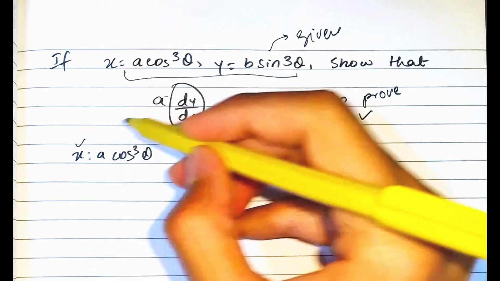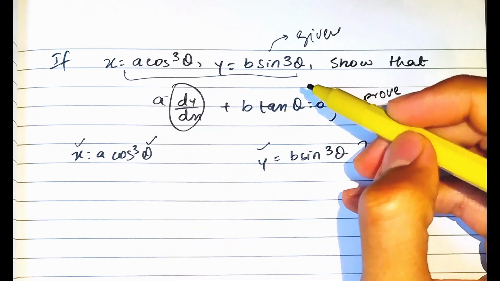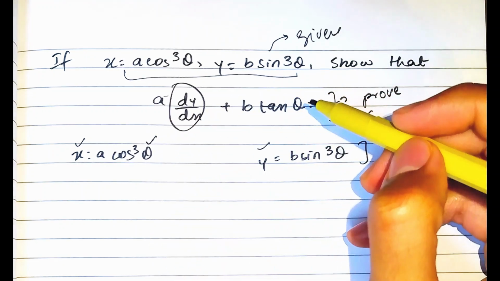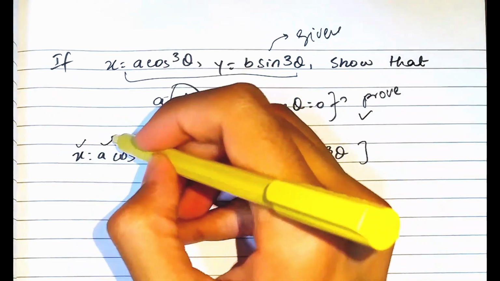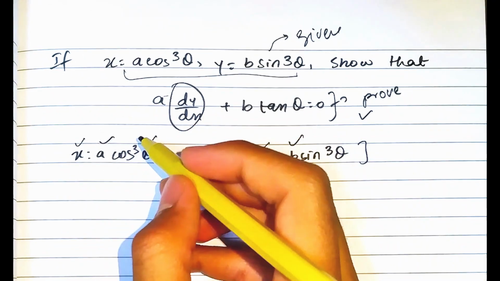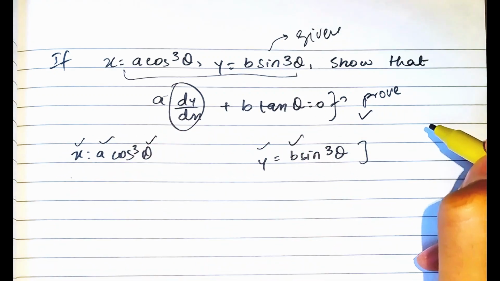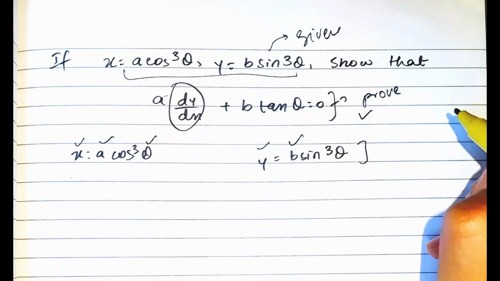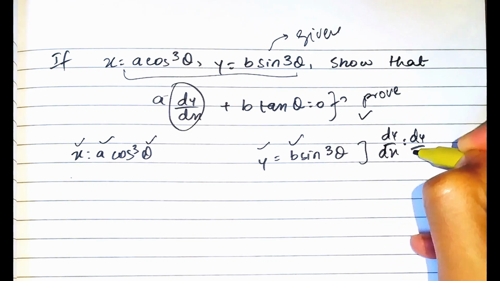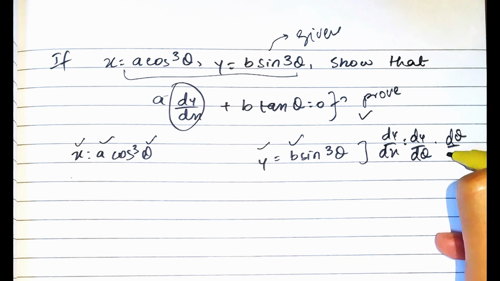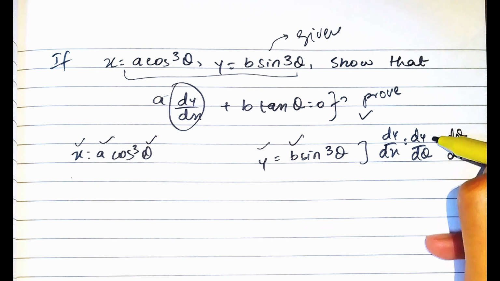So how are they parametric equations? Because we can see that we have x, we have y, so these are the two variables, but then we have the third variable theta. So if there are more than two variables, then it is a parametric equation, and then you have to utilize the chain rule. And a and b are constants, so we do not have to worry about them. Now let's just apply the differentials. So our chain rule would be basically, we have to introduce dy by dx, right? So dy by dx would be equal to dy by d theta dot d theta by dx.